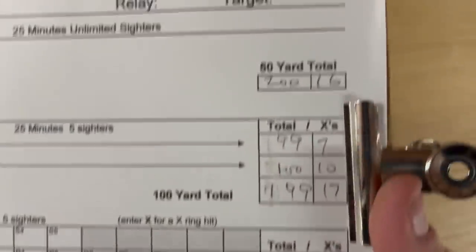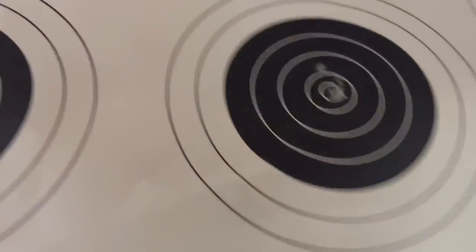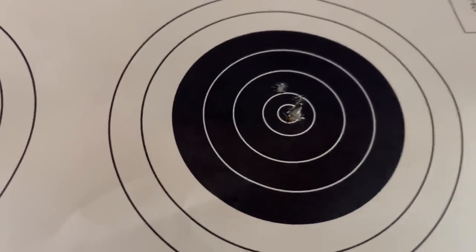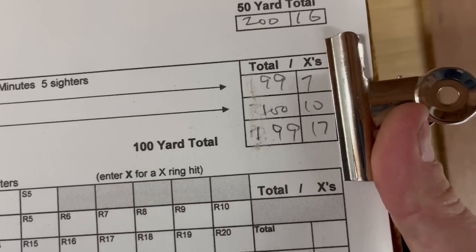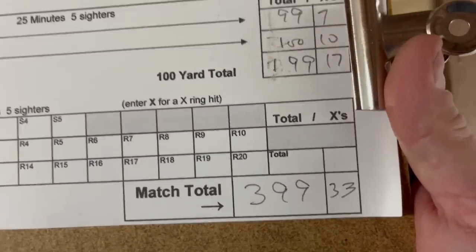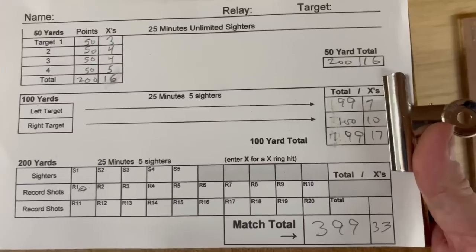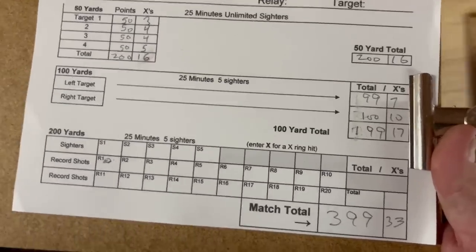So here's our final score. We had a 216 on the first one, and I did have the match director double check that one, and it definitely clipped the line. So we had a 216 there, 199.17 there, for a total of 399.33. So good times, and definitely shows you that rifle match can do the job. You guys have a good one. We'll talk later.